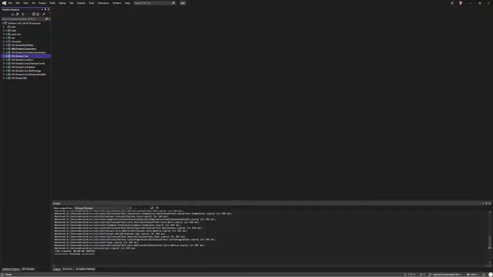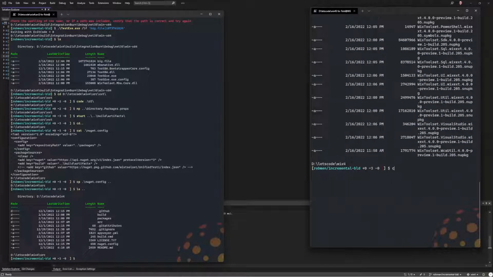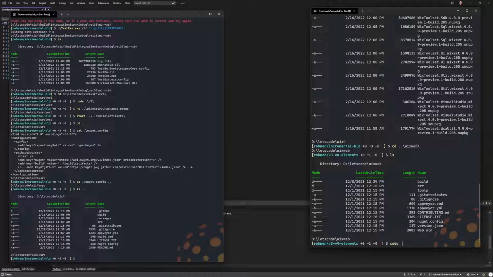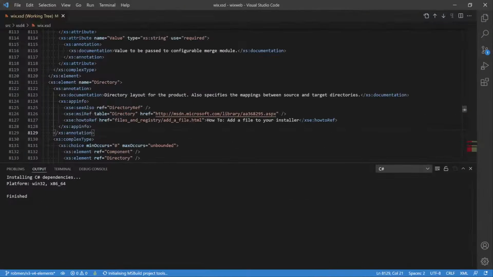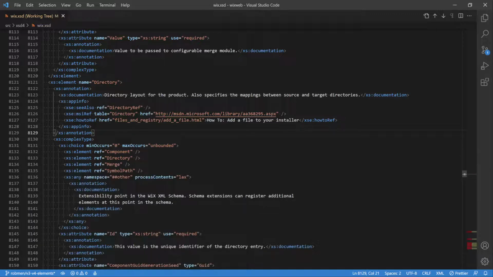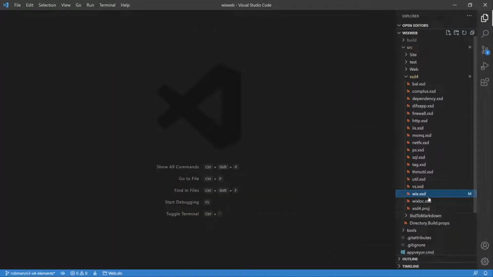So let's go take one of our command prompts here. This one, I think. No, I want the other one. Where's the other one? There we go, the big one. And we'll go take it over to the website where the documentation is. And rock and roll. All right, so this keeps popping open. I'm tired of that. A working tree. I don't want working tree. I want the real file. No, I don't want any help. Thank you very much.